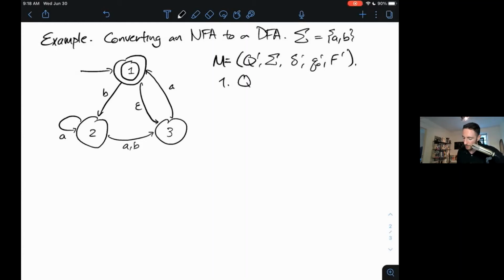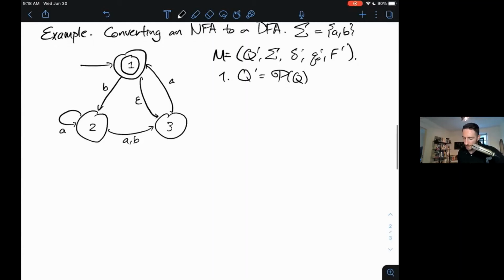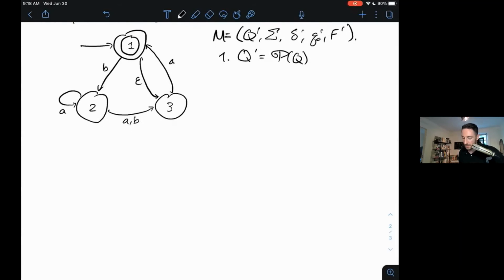So 1, Q prime is just the power set of Q. That is, it's the set of all subsets of states in Q. So we'll have a state for the null set.